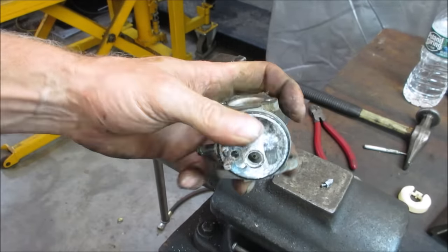You do that a couple times, you know, it'll die. And just before it dies, you let your hand back open, let the engine rev back up as fast as you can get it to rev, and do it again. You could draw it up a couple of times. Like cars and stuff, the jets are much bigger. It can suck that up on its own. But on small engine stuff like this, picture that miniature on the bottom of the float bowl. You can see that puddle going around. Well, that jet is picking right up from the center there.